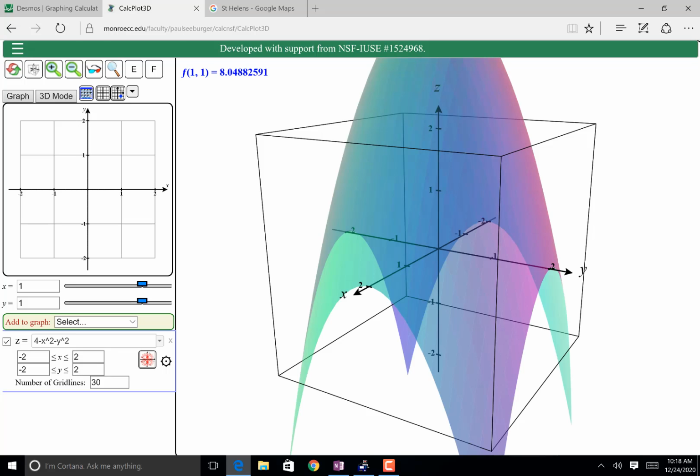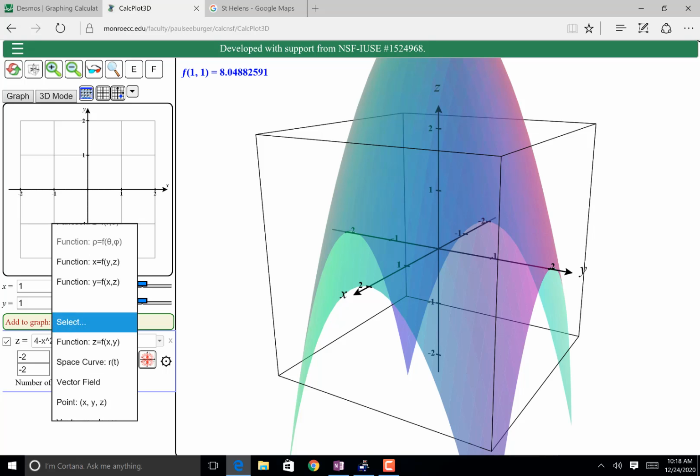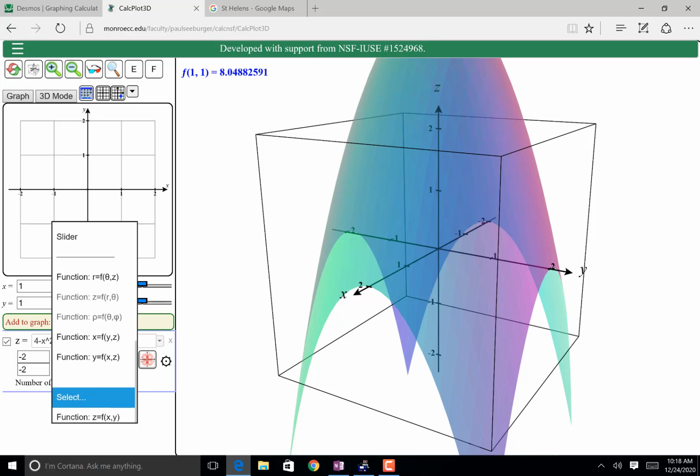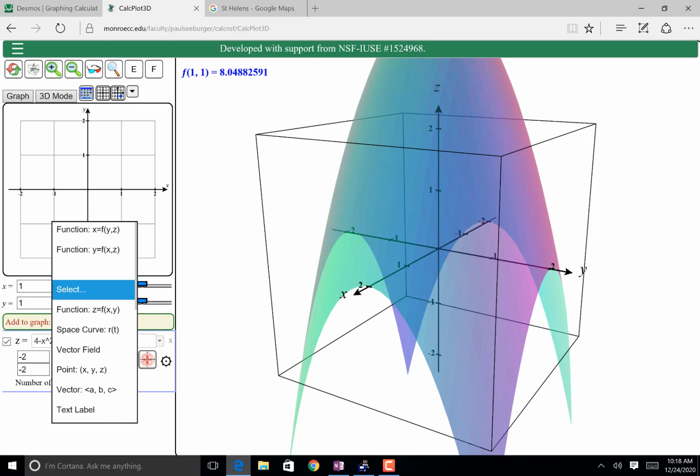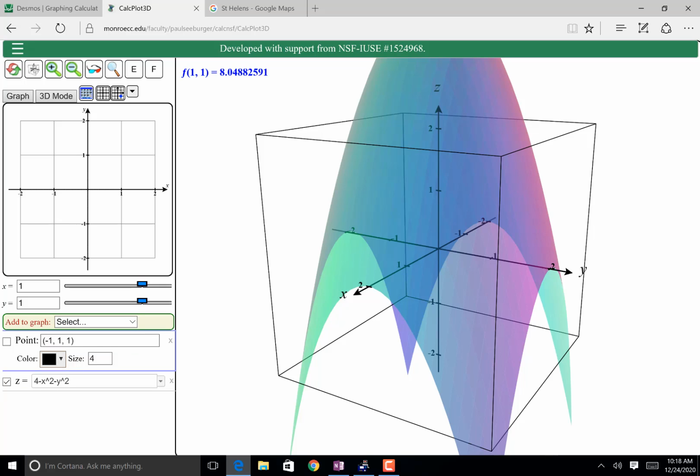Oh, nice. That's hot. Okay. Now, again, the guy puts in 1, 1. You're going to get 2, right? You need a point 1, 1, comma 2. So I come in here and I can put in a point. You can add a point wherever the point went. I swear I saw it a minute ago. There it is. And let's do this as 1. Again, I put in 1, 1 for x and y, and I got out 2 for my z value.